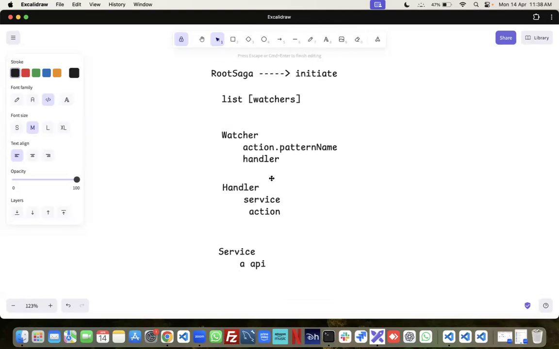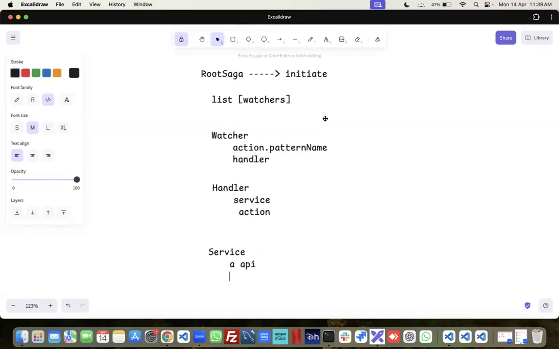We have the root saga with the list, then the watcher, where we have the action dot name of patterns, then the handler. This handler provides a service or action. I hope till here it's clear.